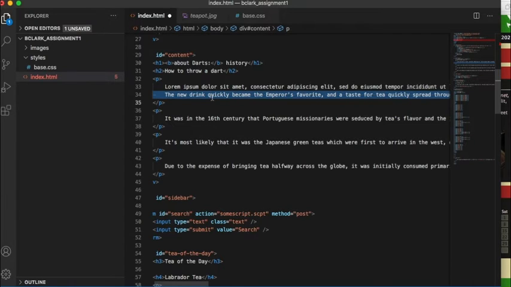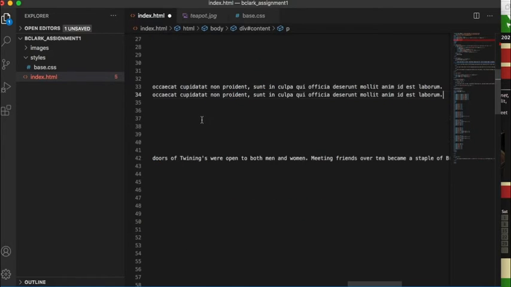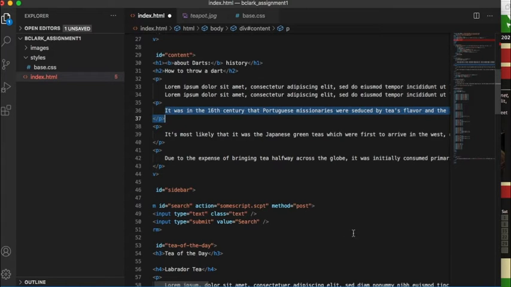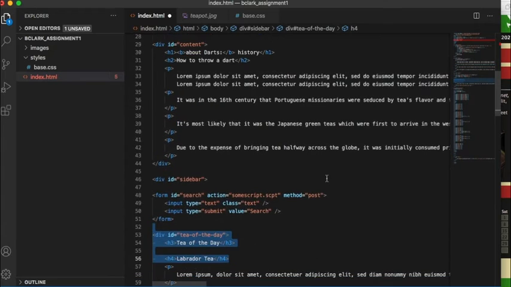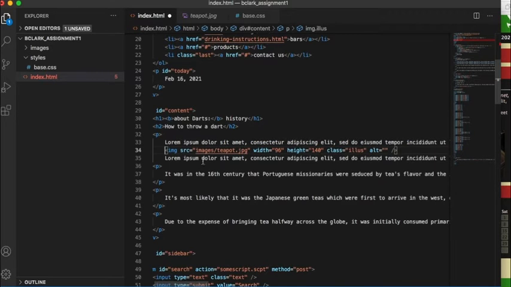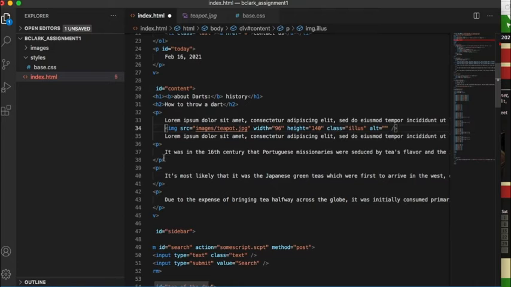And we'll do another one here. Let's knock this down so we can find it better. We'll do another one here.